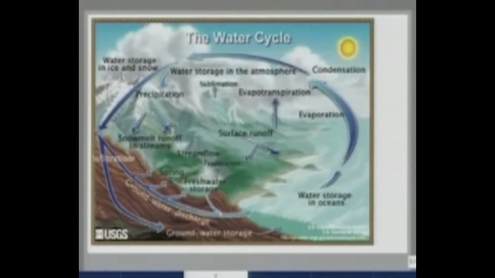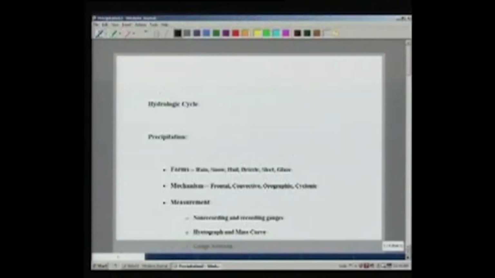So let's look at some components of this. We will start with the discussion of precipitation, its various forms. In India, we would typically worry about rain, snow, and hail. All of us know what is rain. Snow, of course, we have seen. In India, it's not a lot, but in some of the Western countries in colder climates, snow is also an important part of precipitation. Hail, drizzle, sleet, and glaze are all different parts of precipitation.